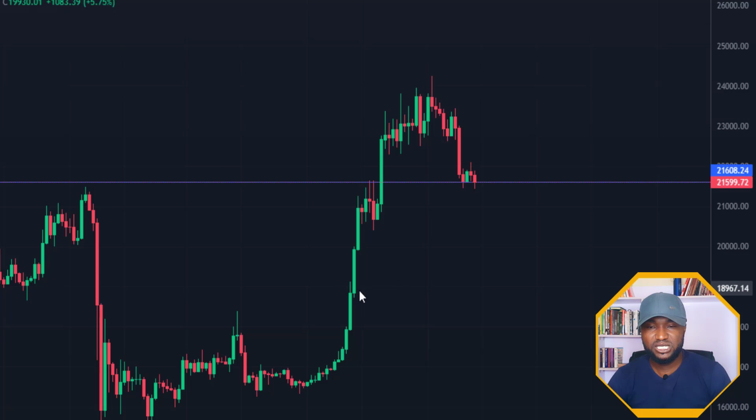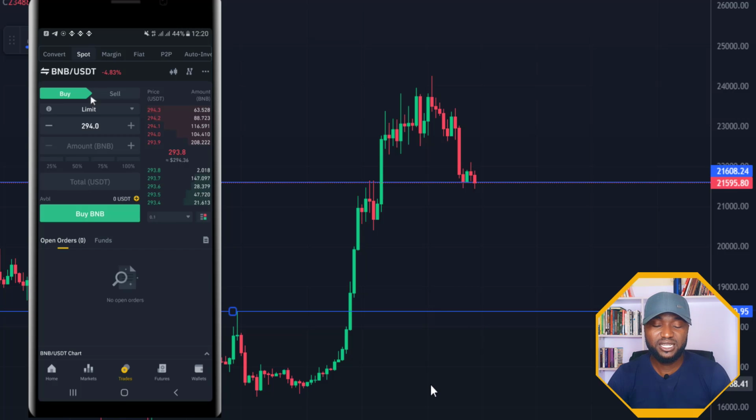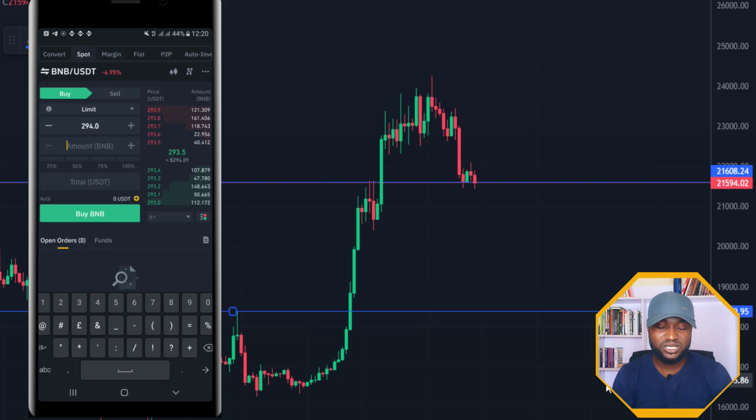This level, let me say this level. This is the last high that was taken up to this level, that was violated, and then price reached this area. So at this point is around $18,389. So I want to buy it when it comes here. So this is where we have buy limit on this particular platform. You see buy limit on my mobile phone. So if I'm using a limit order, I'm simply saying if price comes to this place, that is 18,000, that is where you put the amount, okay?